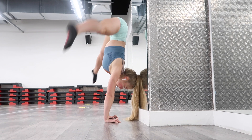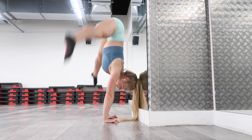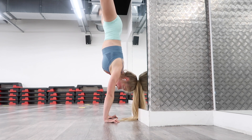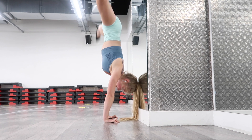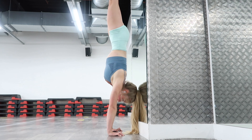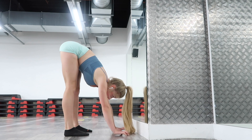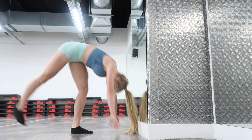Next, we're going to move on to a press with the head leant against the wall. This makes it quite a lot easier — you've got that head-to-wall leverage to help drift the feet or legs up into the air. I'd suggest doing a couple of sets of five repetitions of this. Then I'm going to move the hands a little bit closer to the wall and do exactly the same, using my head to help lift the legs off. It's still a press, just an easier version because I'm using the wall.